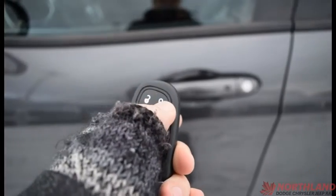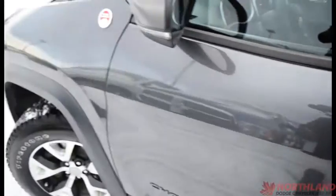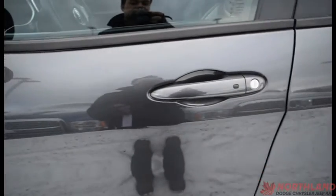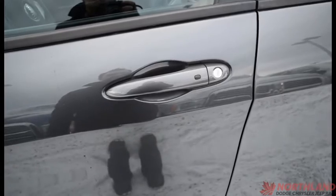So we got our keys. We got 2 press to unlock, 1 press to lock, 2 press to that guy to open up the back, and you got 2 press to this one to do your remote start, which is very nice, especially in the winter. It will get it nice and warm and get those heated seats started up. If it is locked, it does have the keyless proximity entry, so as long as you have the keys on your person, you just got to put your hand in there and it does unlock for you. You also got the button there to lock it if you did want.